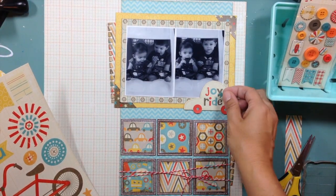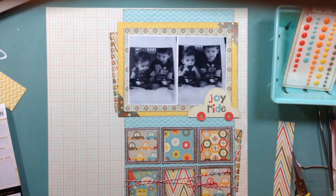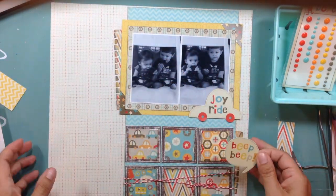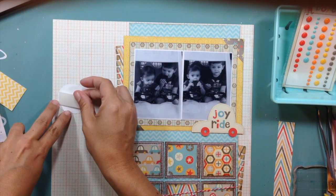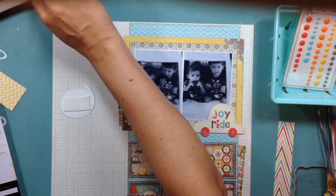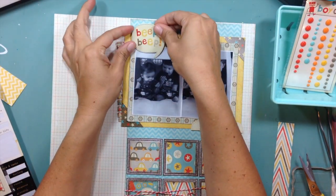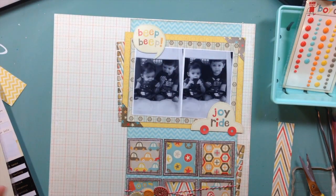So obviously I cut some parts out, and I'm going back to the sticker sheet, and that's where I find these star stickers. And then I remembered I was also contemplating if I was going to use the speech bubble that says beep beep, but the one 12 by 12 paper that had that car on it also had a speech bubble that said ready, set, go. So I wasn't sure which one I wanted to use, and I decided to use beep beep because I already have another story that I want to use with that other speech bubble that says ready, set, go.